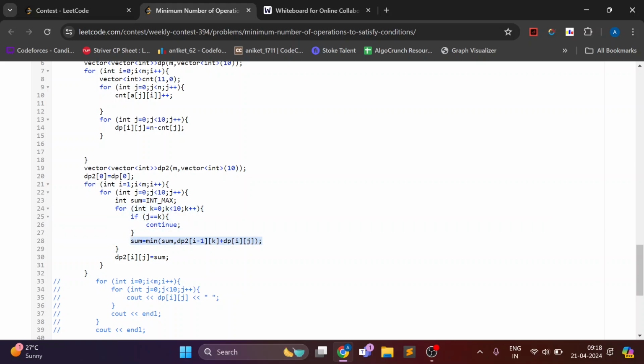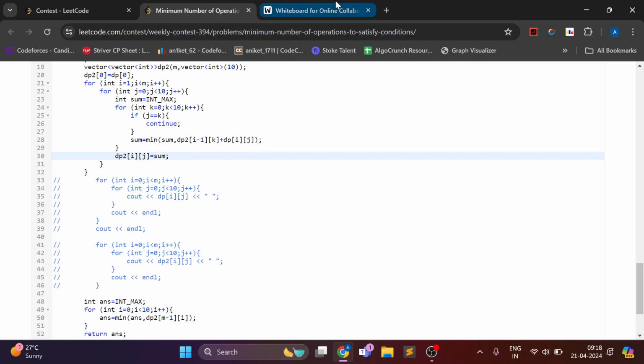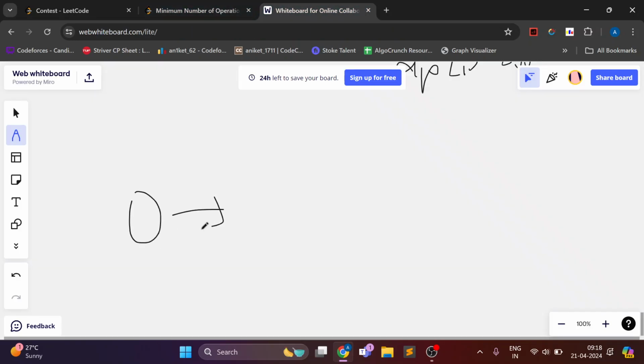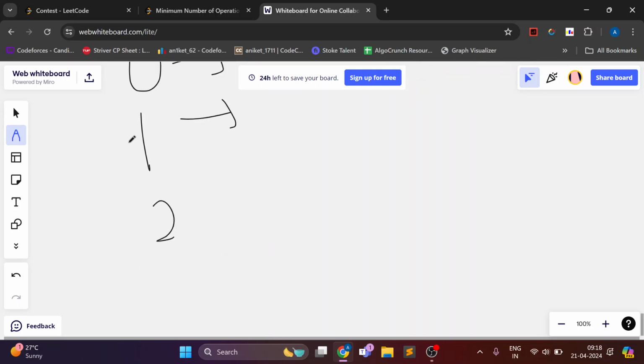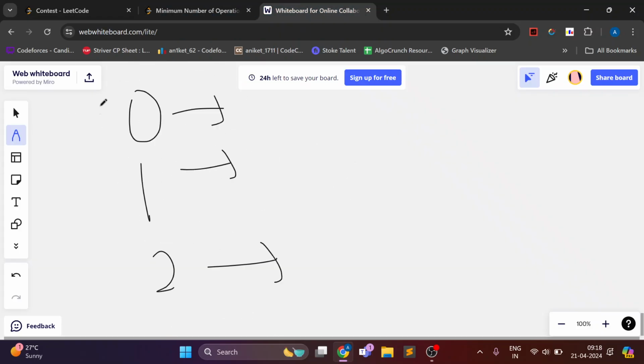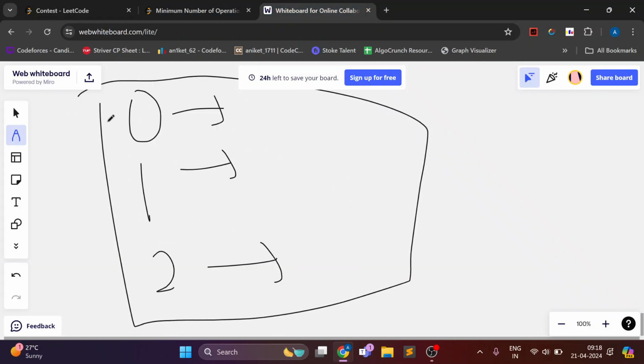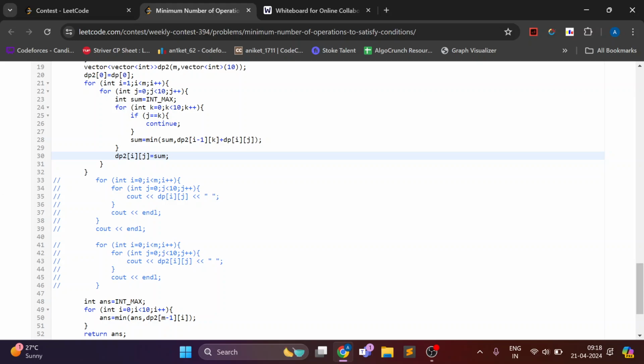Then I'm taking the minimum of all those values and storing it into my dp. So first dp of 0 will get filled, then based on this 0, 1 will get filled, and based on this one, 2 will get filled. This was pretty intuitive to understand, so I didn't write recursive code, I opted for iterative code.